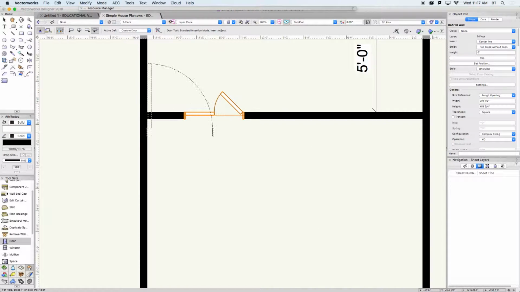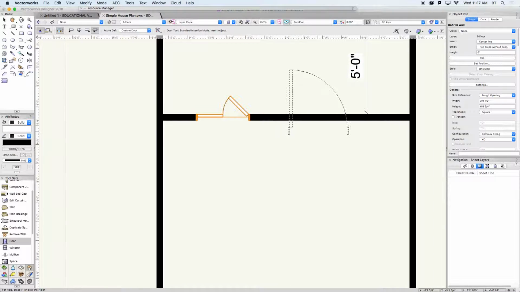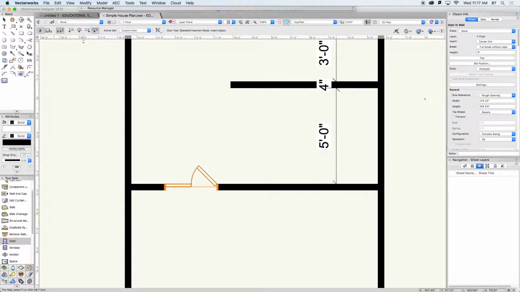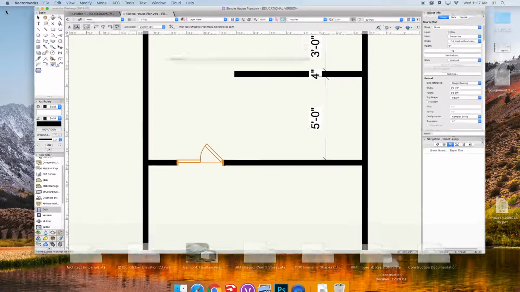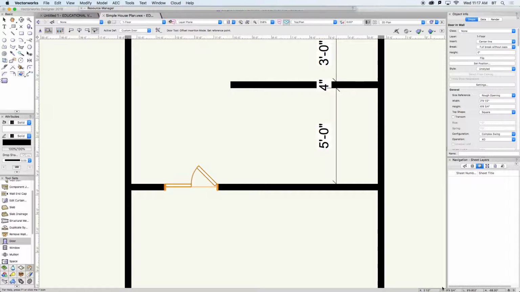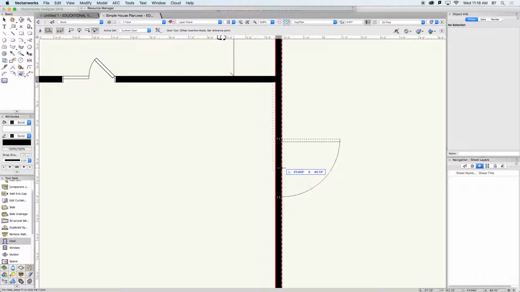Now, when I place my door, it is a custom door. I can also do an offset insertion mode. So for instance, if I wanted to make this a certain distance, say 6 inches from this wall to allow for trim, I can press the U key and select offset insertion mode. So the first click is going to be my point of reference. And then I can see my cursor changes and it then turns into a door. I'm going to want that length to be 6 inches and I want that to be at -90.